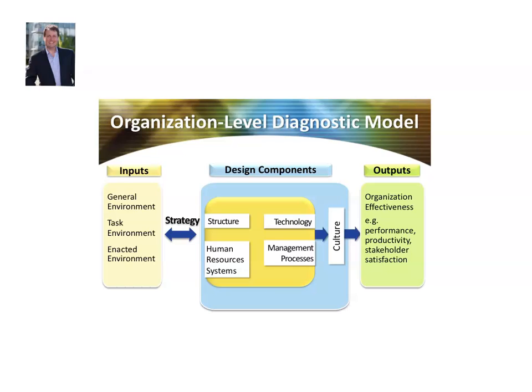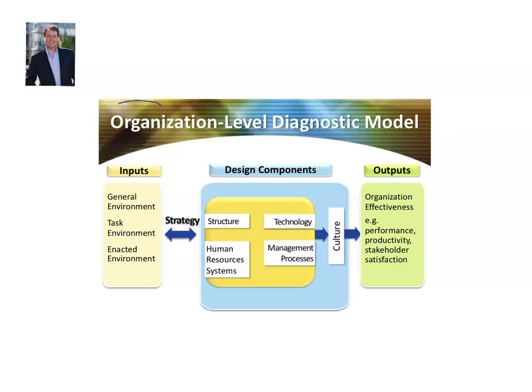As I said earlier, there are three main structural elements within the diagnostic model that we're using. And this, by the way, comes from Tom Cummings and Chris Worley's book, Organization Development and Change. This is the 10th edition. So thanks to them for creating this great model, which I'm going to be using today.